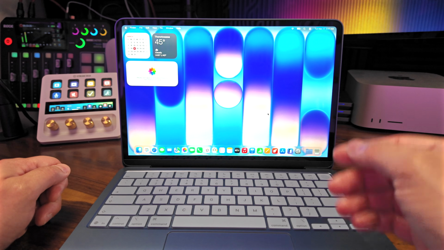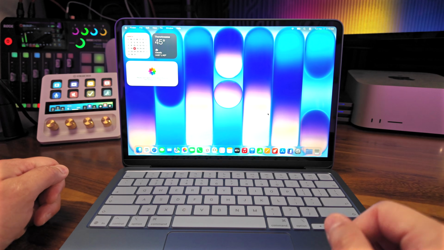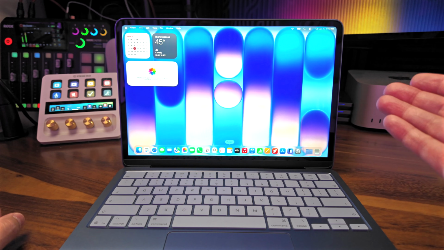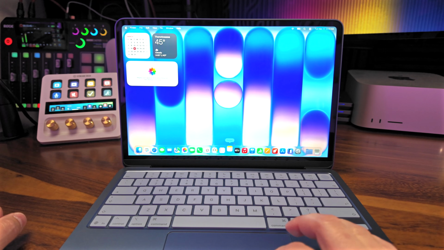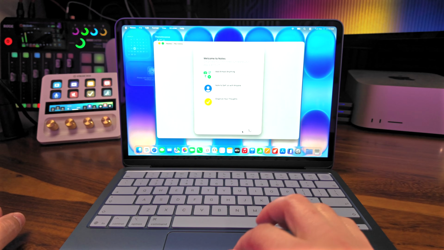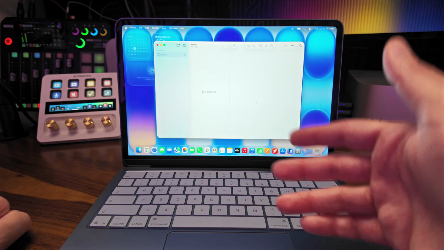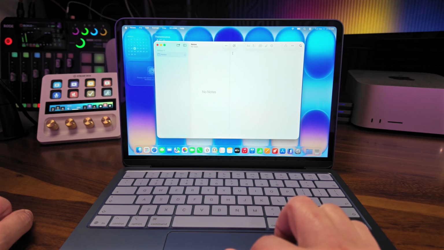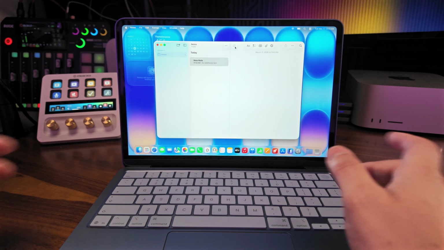Let's actually open an application so you can see what that looks like in real time. I'm going to open the Apple Notes app. Remember, if you have Apple Notes on an iPhone or iPad, your notes will automatically sync if you're signed into that same account. It's going to take a few minutes for all our notes to sync over, but while we wait for our notes to sync over, let's create a new note by clicking this Compose button here at the top of the window, and let's type something.